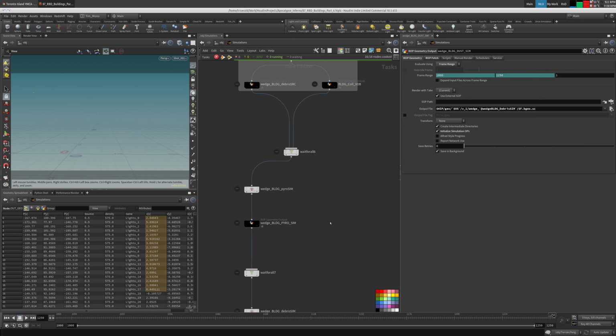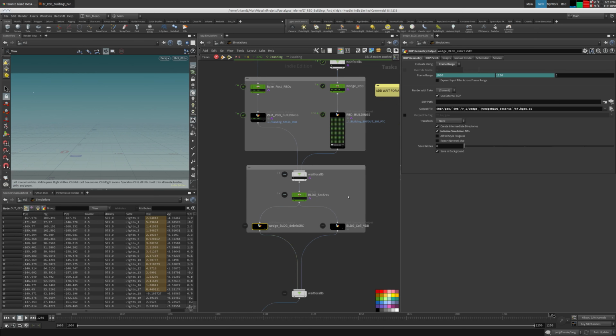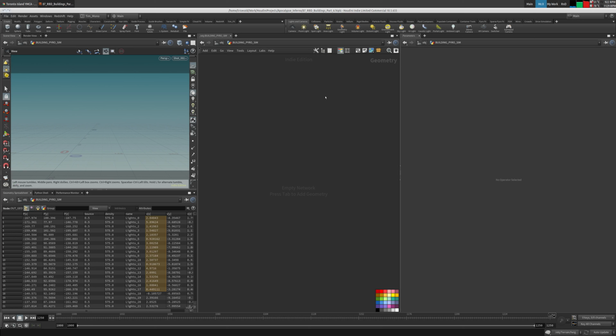Now let's start building. We are going to start building first the debris source. Obviously there's nothing here because we need to start building it in here. First one is the debris source. The debris source will be used for Pyro as well, so we can do the same thing.